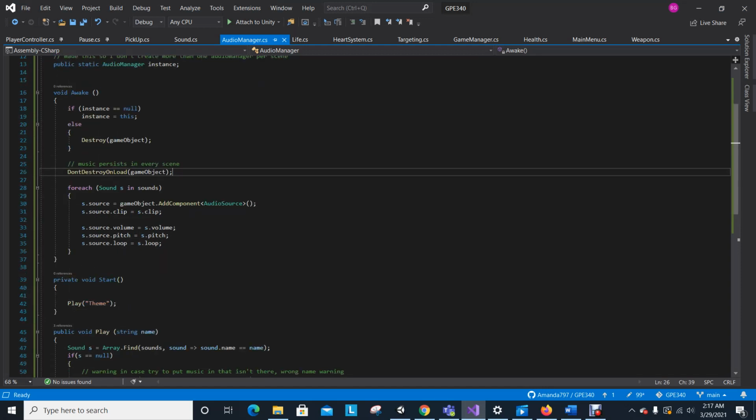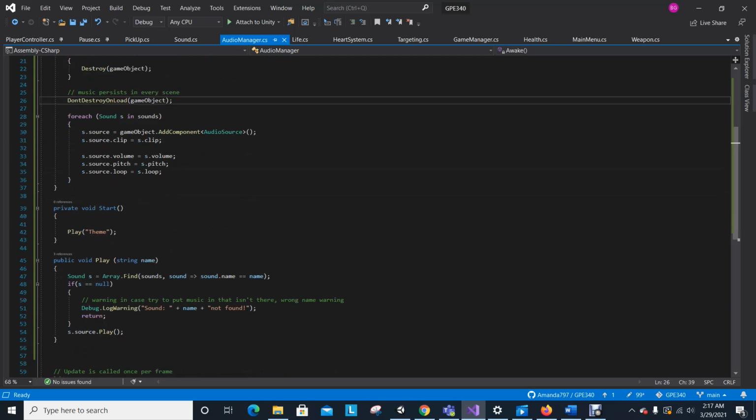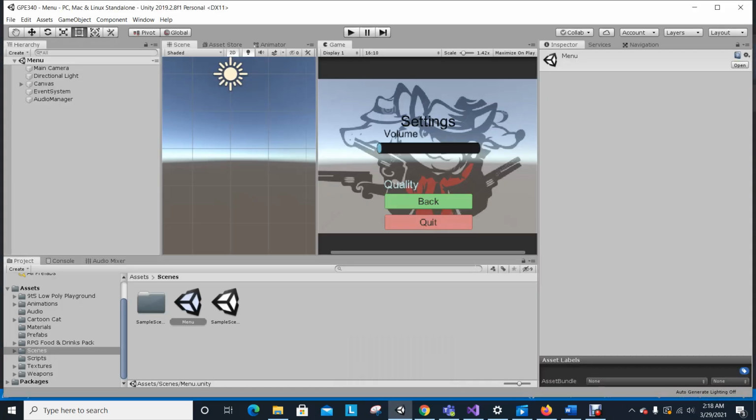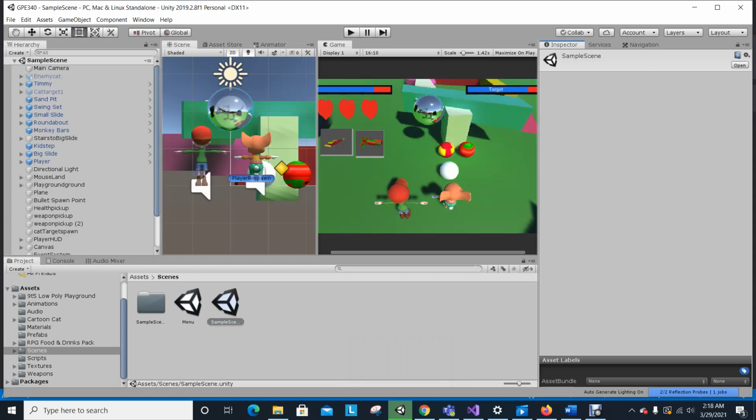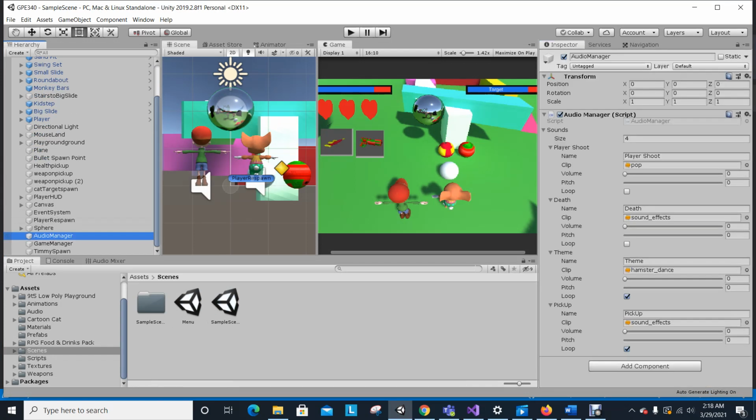Let me see. These are all the sounds, though, for the next one and how I'm going to get the sounds. I put this thing in here, too, so that if I have the wrong name, it's going to throw a warning, like, no, I don't exist, especially if I misspell it. So let's go back to this one because this is the one that we'll need to have the most of it. I made a game object, an audio manager, and I put all the sounds that are in the game here. Oh, there, theme, hamster dance.